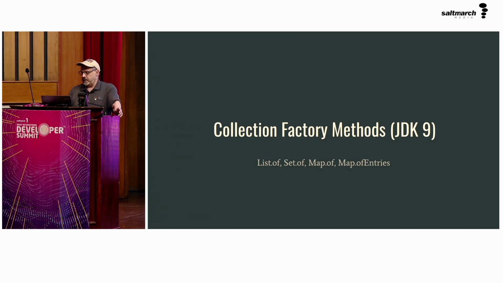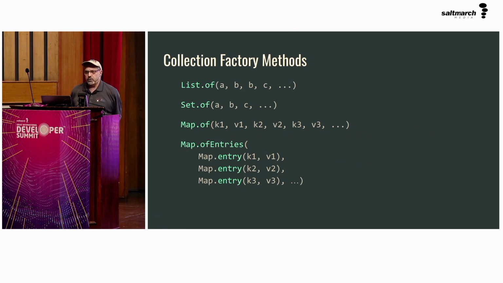And then we'll have to talk about ofEntries as well. So it looks like this, although I'll show it to you in code. You're using the interface List, Set, or Map, and you call the static method of. With List, then the argument is a vararg list, capital T, ... It's a generic type, and all the values separated by commas. With Set, it's the same thing, although I'm deliberately avoiding duplicates for a reason I'll get to in a moment.